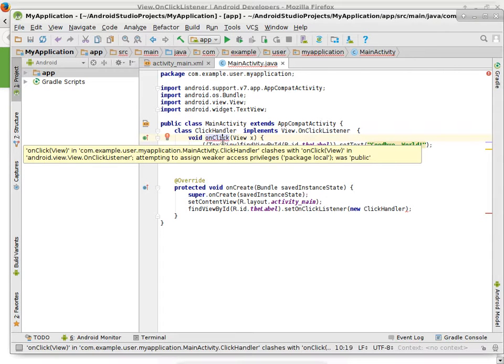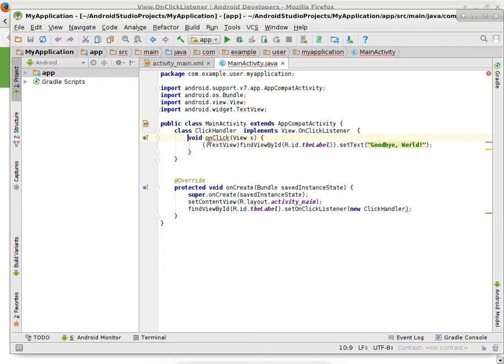Okay, onClick view. Just print. All right. There we go.